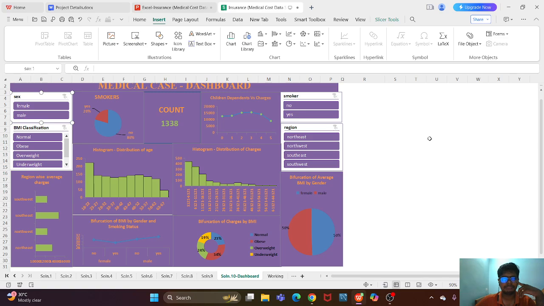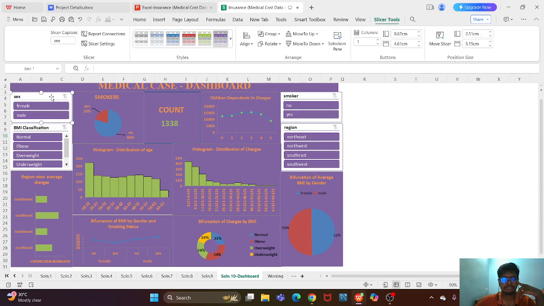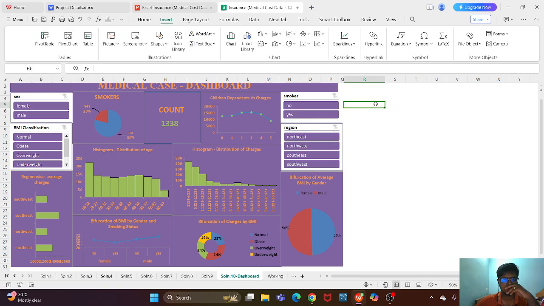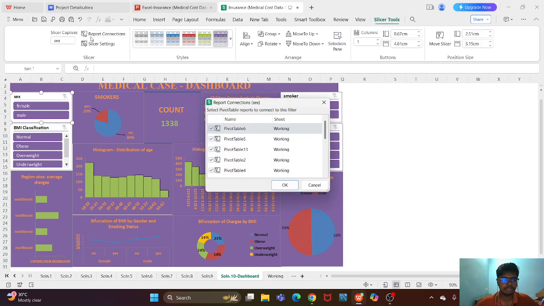Now, if you are creating from a different pivot table from a different data source, the first point is you have to create from only one data source for all the pivot tables. If a new pivot table is from a different data source, then it will not be connected. To connect these both, you have to give the report connection.